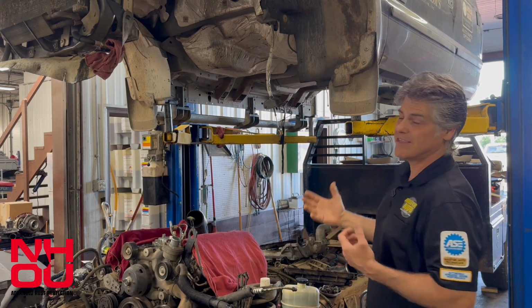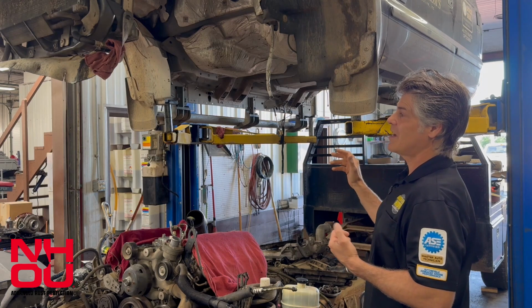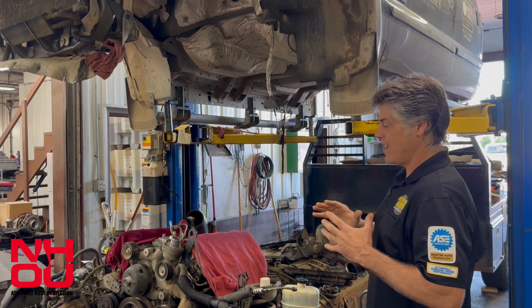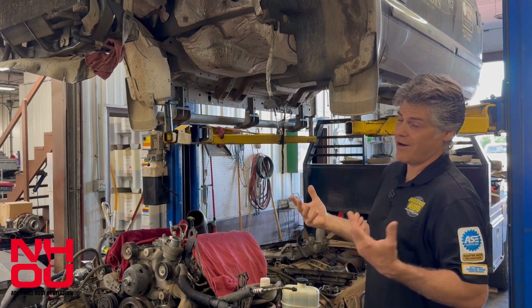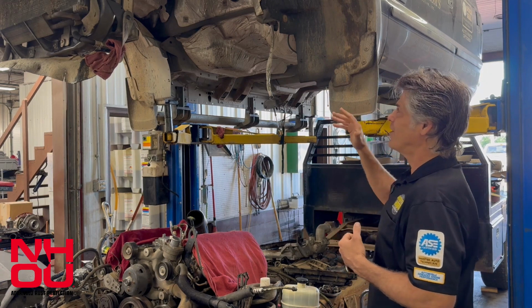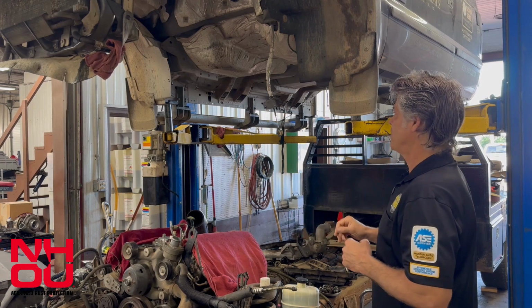And where this thing sits out in the country at our auto recyclers, there are a lot of mice and rodents out there, and they have chewed off connector ends before, and our techs absolutely hate having to go through, diagnose, find the problem, and repair that connector. And when I'm talking about our techs, it's usually me, but we're going to apply that and hopefully completely eliminate that problem from now on.